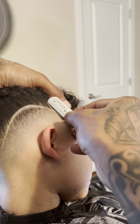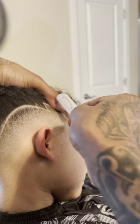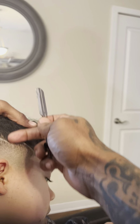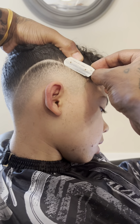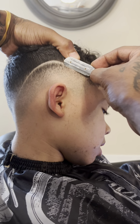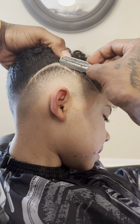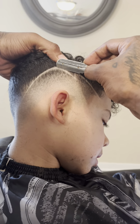I'm not like scraping, because the hair will come off. If the razor is new, the hair will fall off. You don't need to apply that much pressure. And especially with the kid, this was probably not the best canvas to use as far as it being a kid and him wanting to be more on the tablet and do his own thing. But either way, we're prepared for this, and you can always fix a design in my eyes.